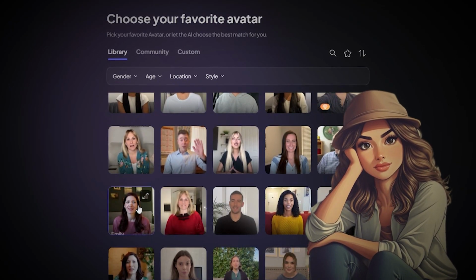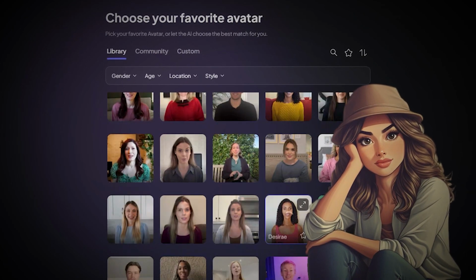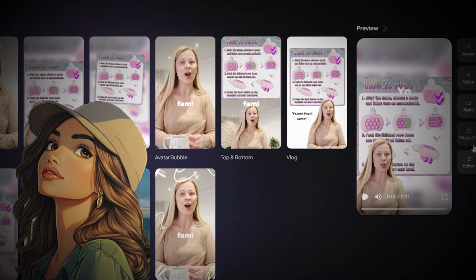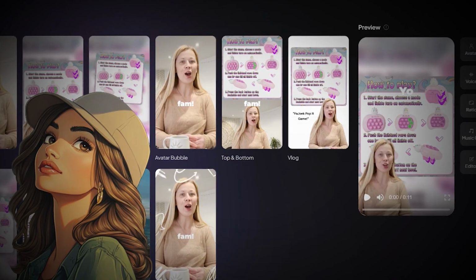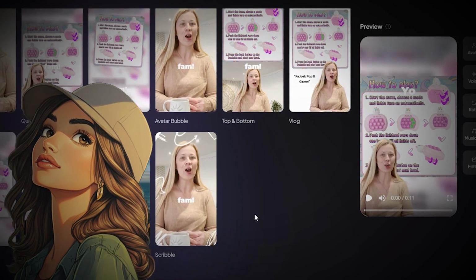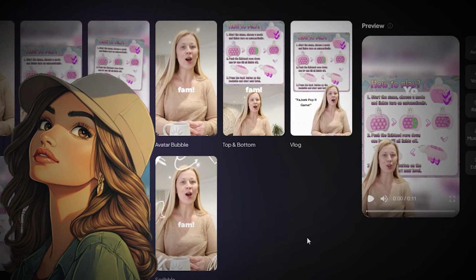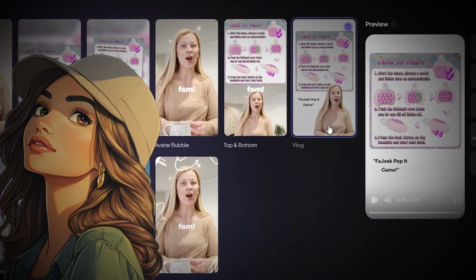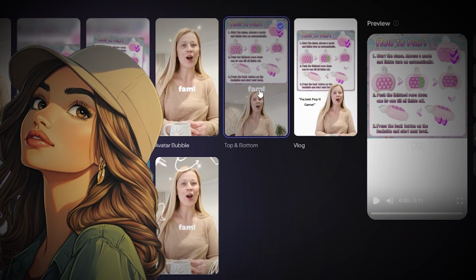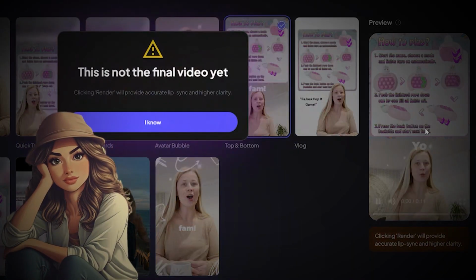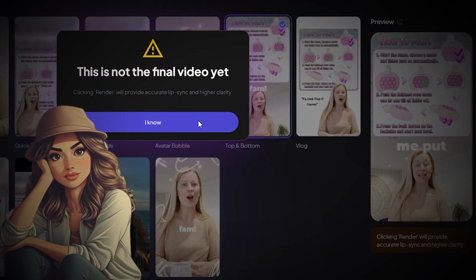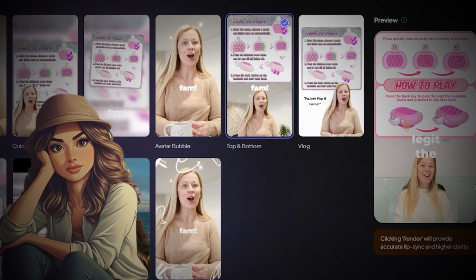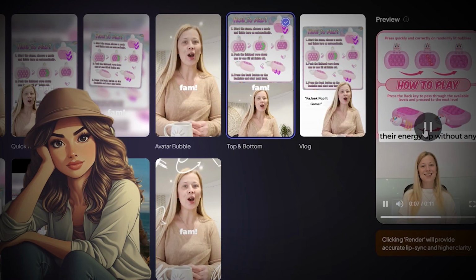Once I've chosen the voice and avatar, it's time to finalize the video. The tool allows me to edit almost everything: voiceovers, visuals, captions, and even the background music. This is great because sometimes the automatic video isn't perfect from the start, so I can make small adjustments to improve it. I usually start by muting or changing the background music if it feels too distracting. TikTok is all about short, energetic videos, so I try to keep things simple and focused on the product. I also make sure the captions are bold and easy to read.